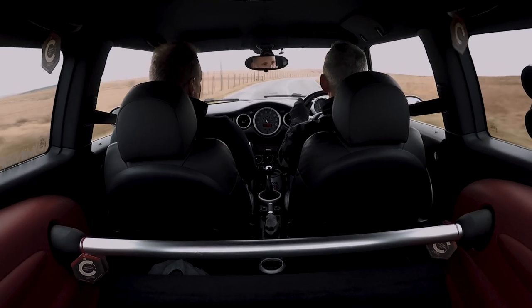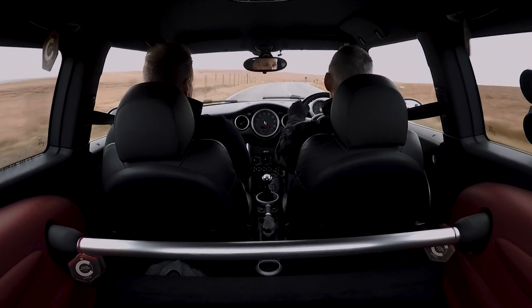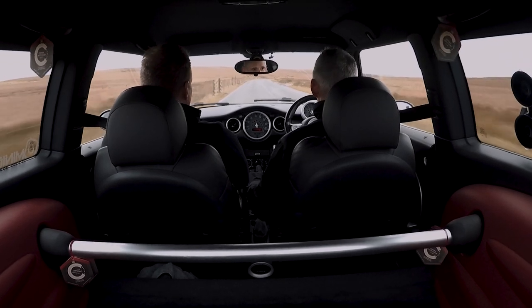I don't know, three spokes, four spokes look a bit odd. They suit this car, but when you've seen a car that often, you get used to it. Yeah, but they were a factory option that came with the car, lighter than the standard wheel. I think if you pulled one off, you'd be pleasantly surprised how light they are.